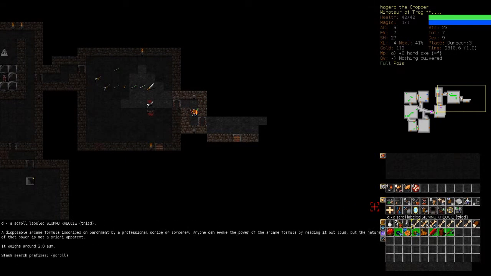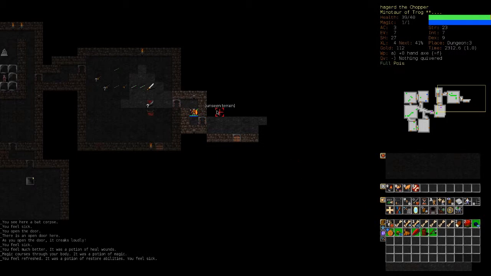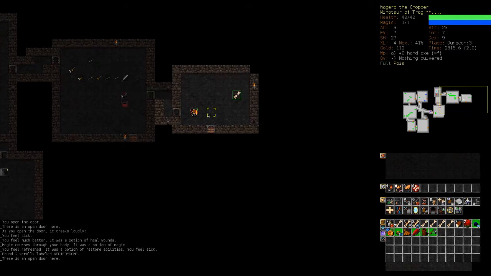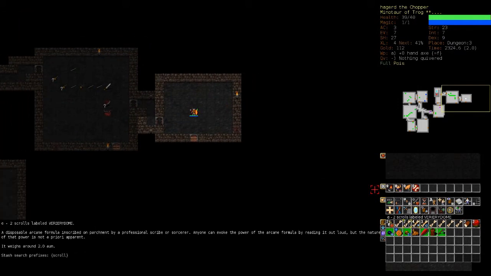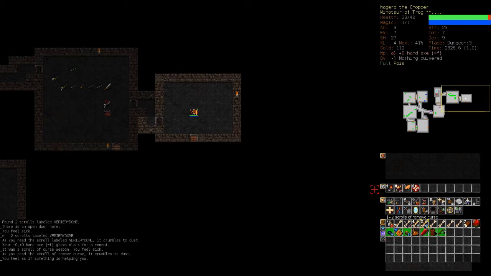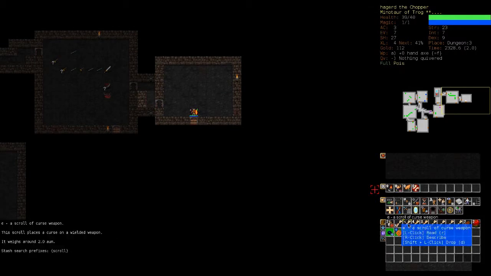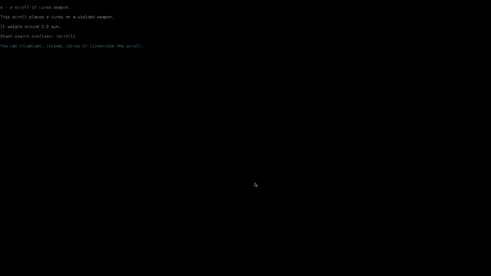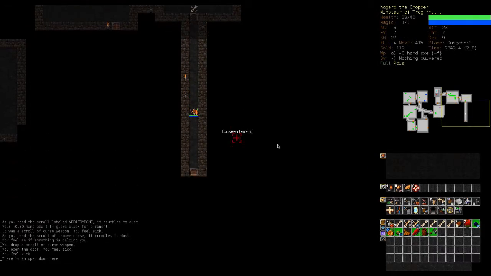Potion of heal wounds. How completely useless at that moment of time. Potion of magic. How completely useless entirely for my character. Potion of restore abilities. I feel sick though. Oh, it's a scroll of curse weapon. Good thing I got a scroll of remove curse. Scroll of curse weapon. I believe it's completely useless, especially as a berserker. So I'm just going to throw it on the ground.